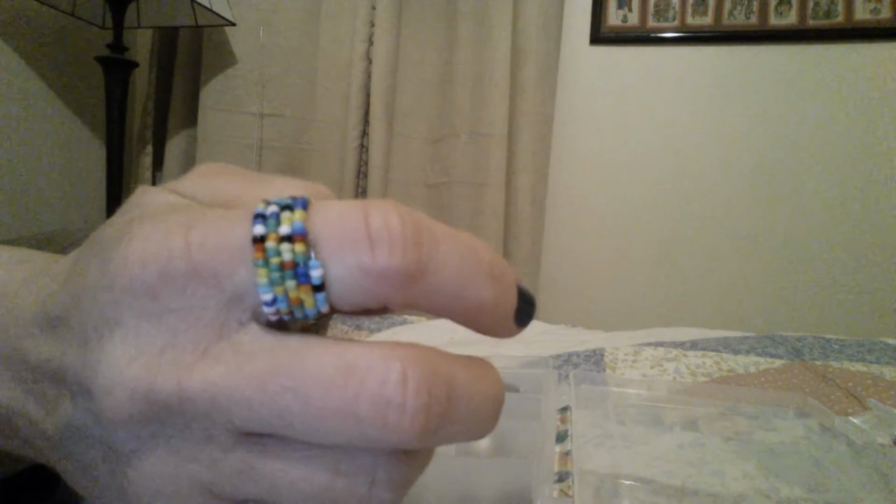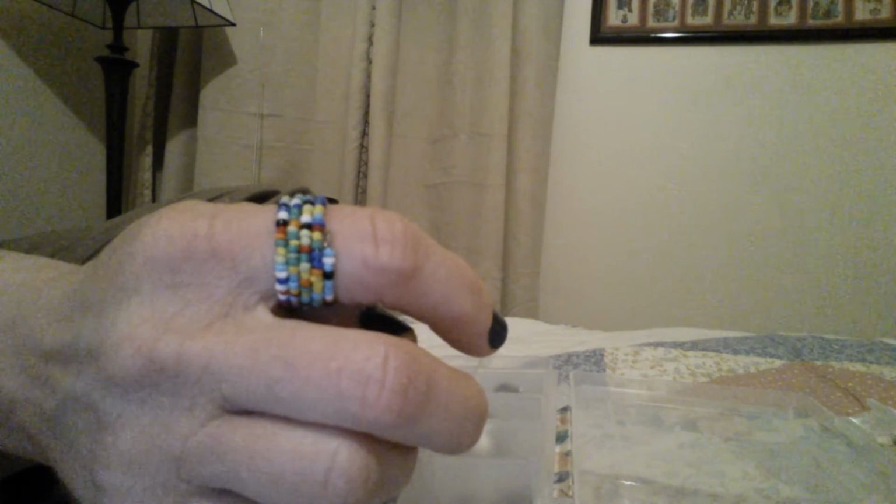I got this ring in Kenya. The Maasai people have a beautiful beading tradition. This ring is made of wire with beads around it, and it was actually twice as long, but I took half off and gave it to a friend. I really liked the design and wanted to make one similar, but with the one I made, I can't get the wires to coil the same way to stay together. So, if anyone knows how they do that, please let me know.